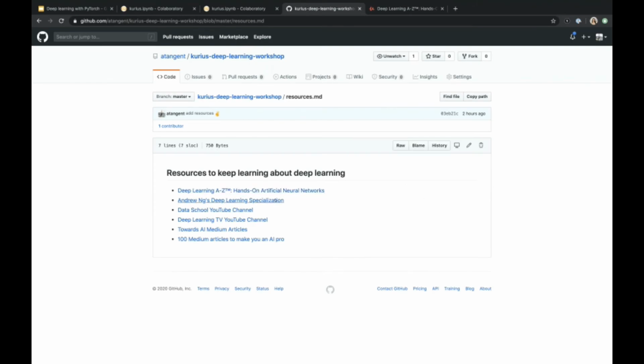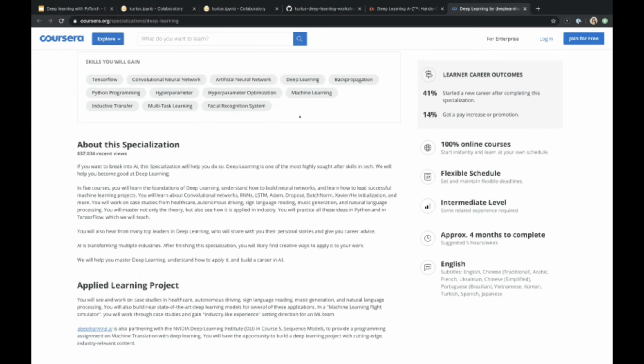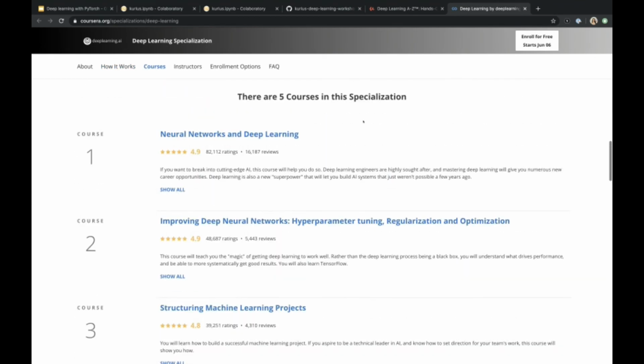The second one here is Andrew Ng's course. Andrew Ng is basically a celebrity for his deep learning course. A lot of people have taken this and have loved it. I think the specialization has a ton of courses.